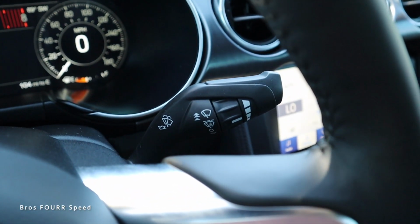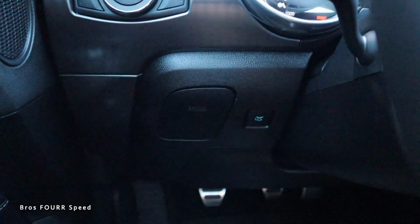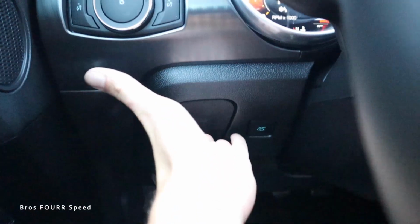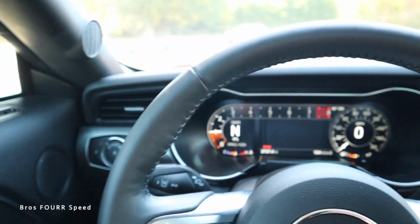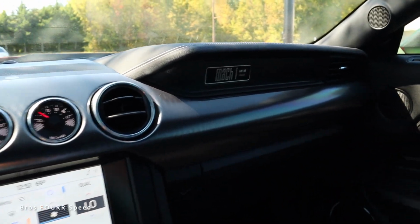We have the stalk on the right for windshield wipers, and then turn signal stalk over on the left. And then on the left of the actual steering wheel, we have your trunk button as well as some storage. This will open up. Above that, we have a really cool dark aluminum design for the plastic trim, and then headlight controls. There's one of the air vents, along with the traditional double bump design for the dashboard, which is a really cool classic look.